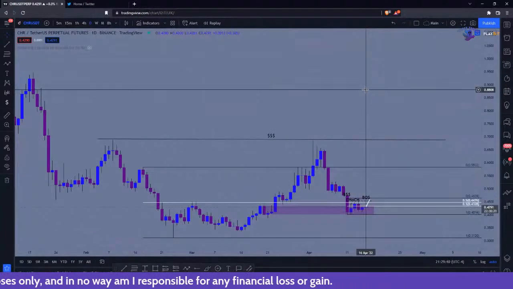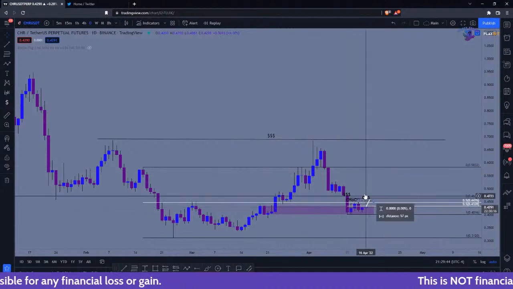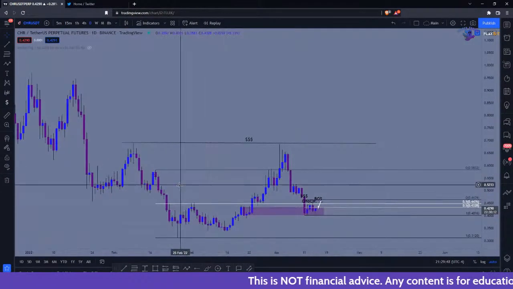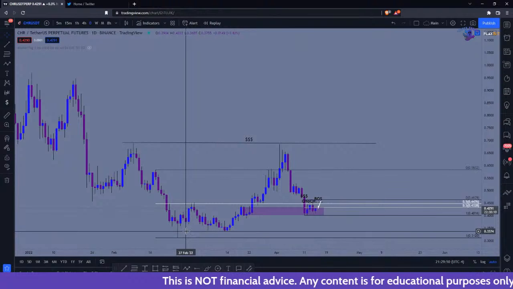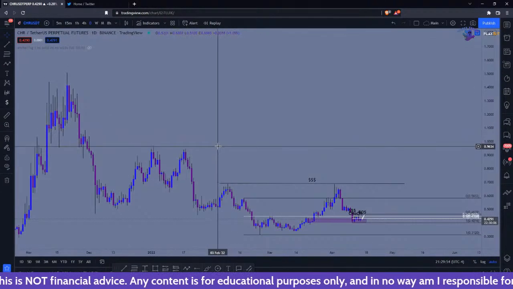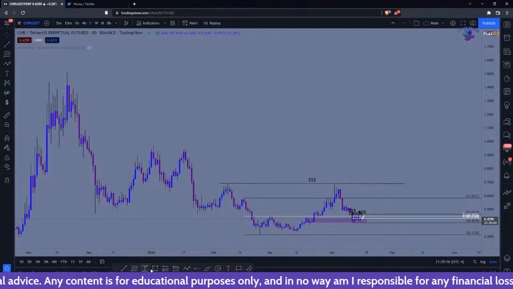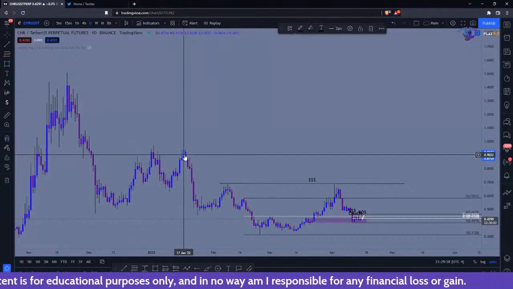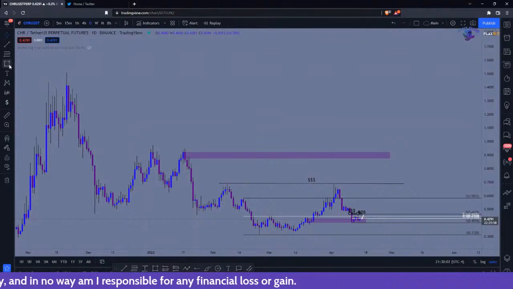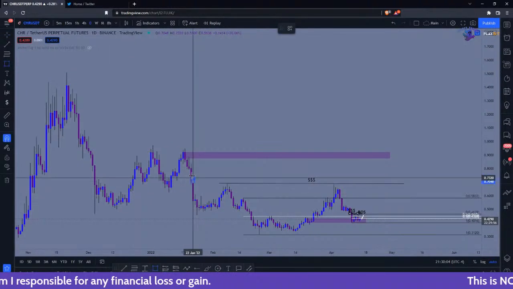To put it this way, if I was fundamentally bullish on CHR, I would be buying it here. I wouldn't really care too much about all this just because we're in discount of the recent trading range. Seems bullish to me. We're engineering liquidity to the upside. You've also got this massive order block up here. There's a lot of reason for price to go higher.